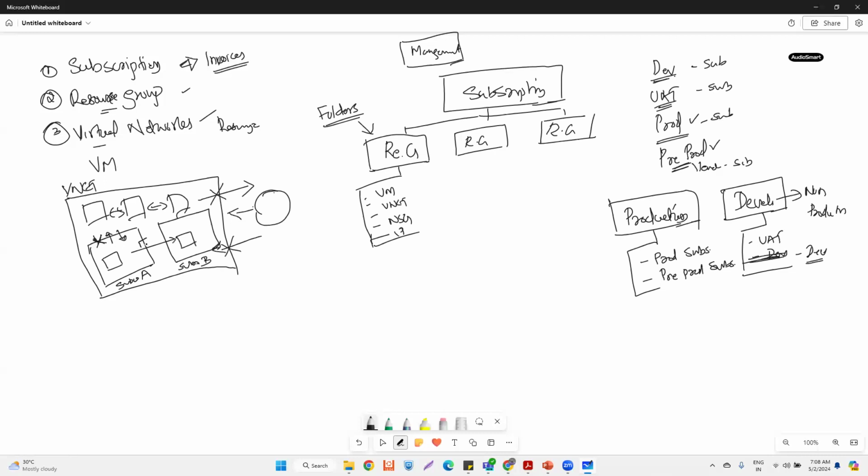They need a rule that allows traffic to go outside this subnet, and then here they need a rule that allows traffic coming inside. So two rules have to be there. This is a deep dive only. We don't need to think about this scenario now. We'll be taking it later.